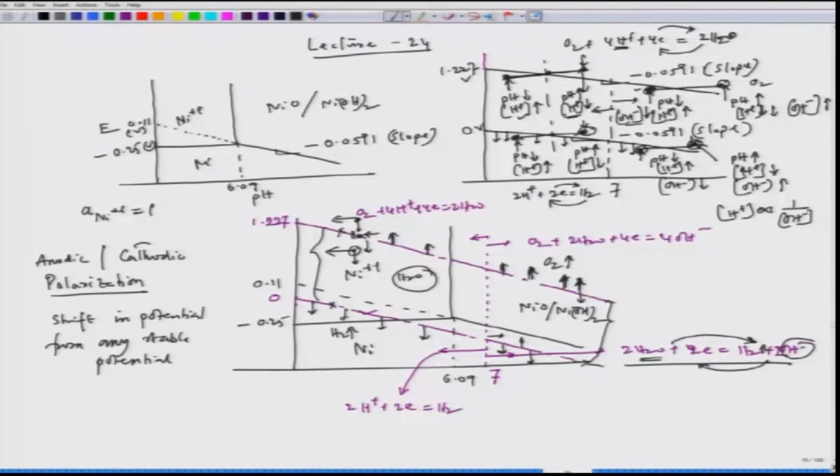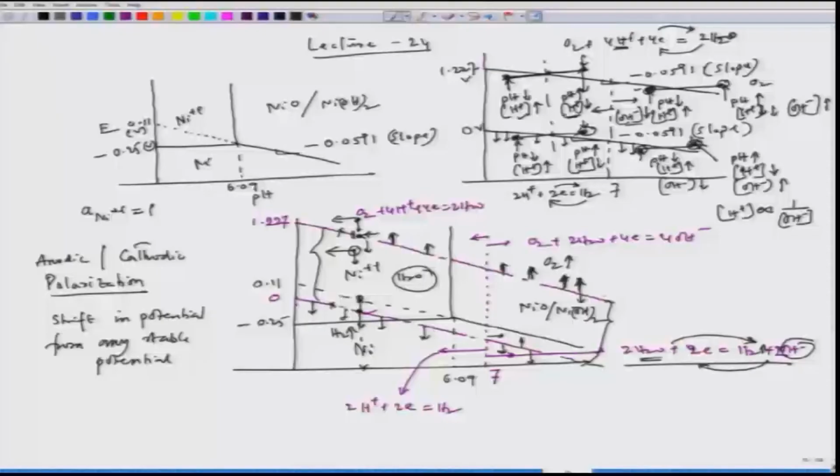Similarly, here this is the equilibrium potential at that pH value. If we go with polarization from the positive side of the equilibrium potential, then we get water, and if we go below that, then we get hydrogen evolution. That is what happens during polarization. We will talk about that later on. For the time being, we have to make sure which region is water and which region is gas.